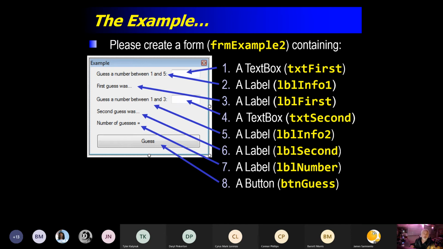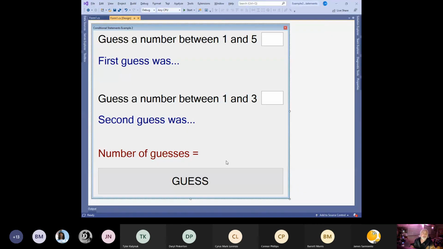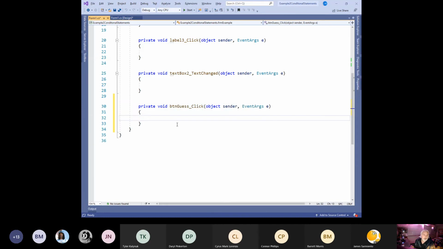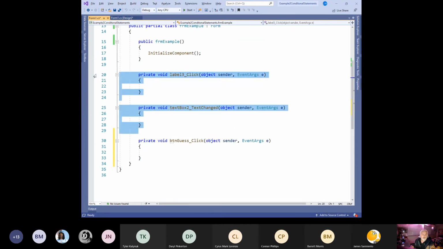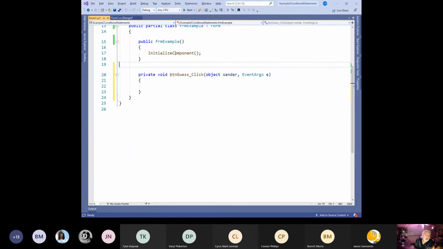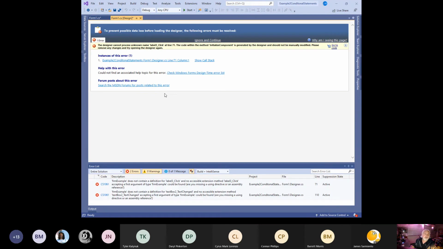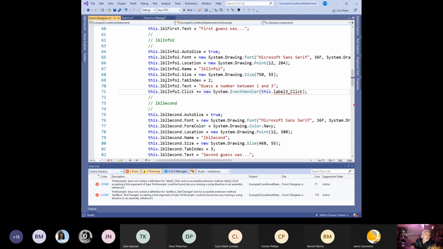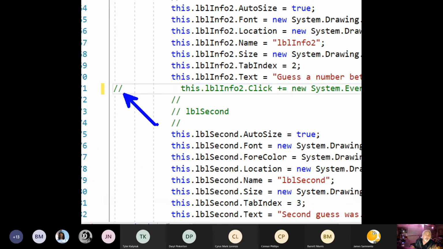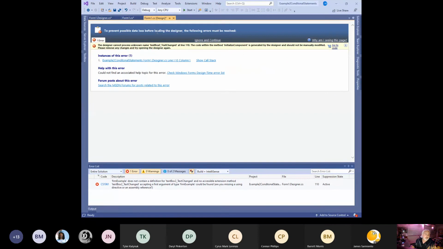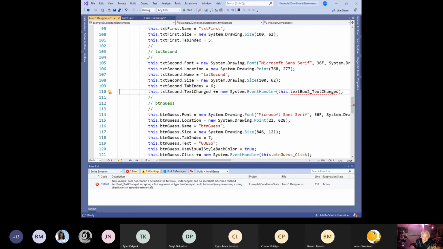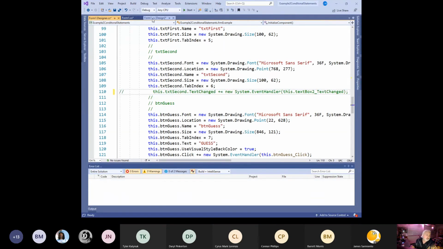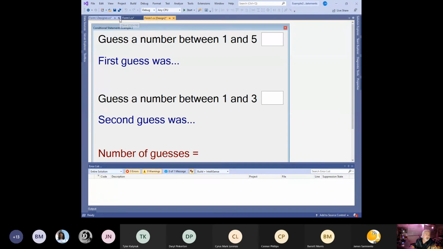So I'm changing my mind. Okay, whether you finish your design or not, I want you to jump to the code for the guess button. If you accidentally clicked other things, don't worry about that stuff. That stuff can just go away. And by the way, now you're going to see how I can fix that, because I've fixed that for a lot of you students. For those of you who are getting the hang of this, all I'm doing is commenting out, putting the little comment mark at the front of the lines that are causing an issue. If this line is causing an issue, I'm commenting that line out. It's a very simple process till finally my design is back.